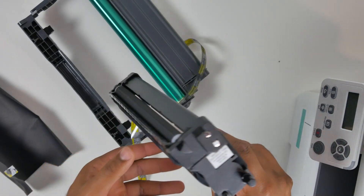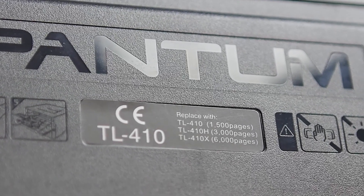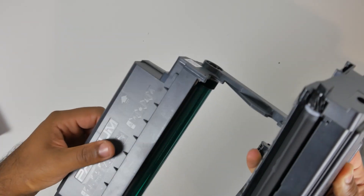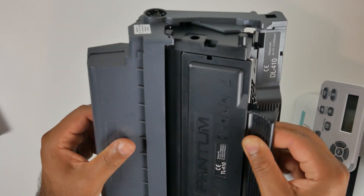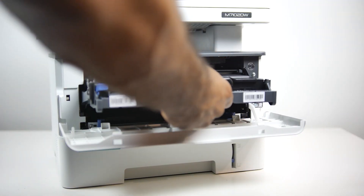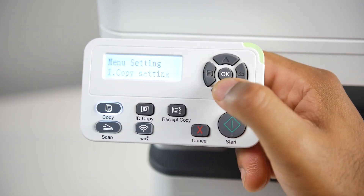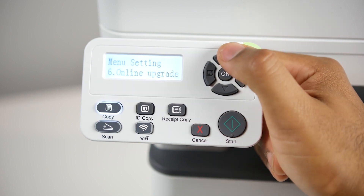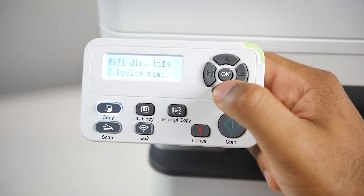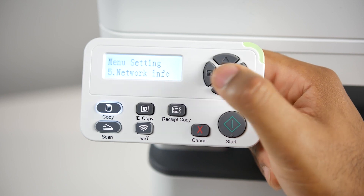With this printer you get the starter cartridge with a capacity of up to 1,500 pages, and there are two other variants where you can print up to 3,000 and 6,000 pages. The drum itself does have to be eventually replaced and has a lifespan rating of up to 12,000 pages. Upon purchase you also get a one-year warranty covering any parts that might go wrong besides the toner and cartridge. You can also see a control interface with a monochromatic LCD readout, allowing you to adjust copy count, toggle Wi-Fi, and change printer settings, though the menu system is fairly archaic and rudimentary.